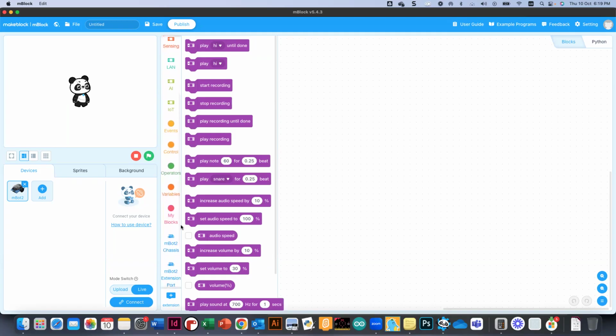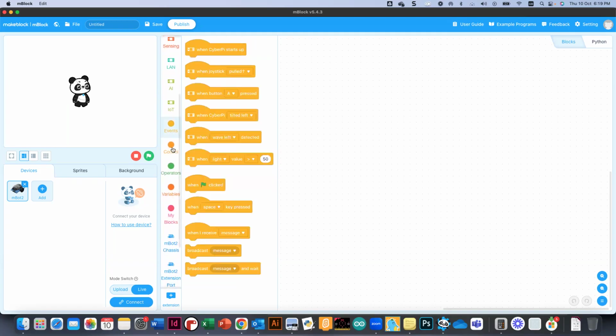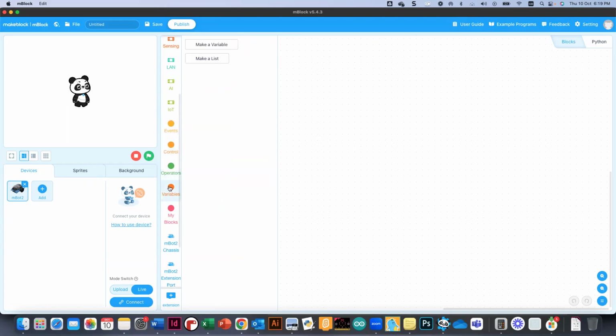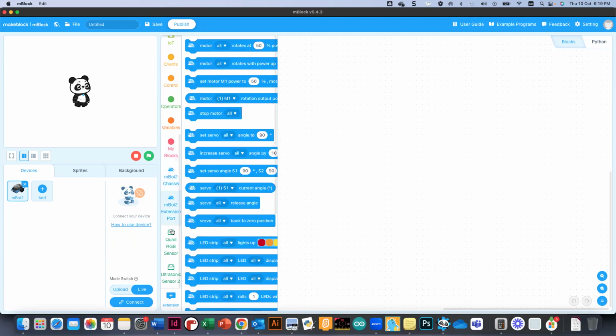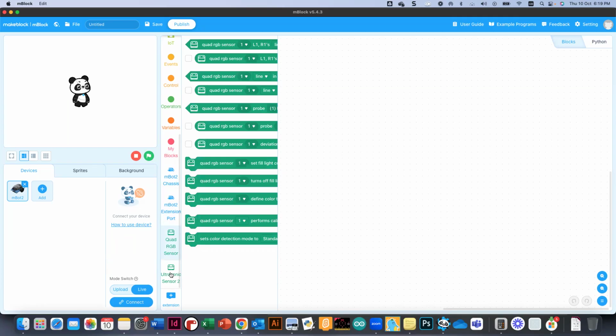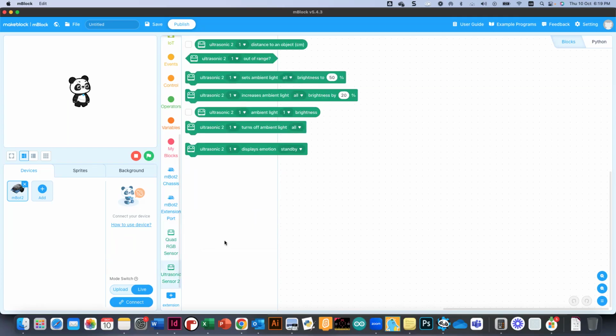If I scroll down, I can see events, control, operators, variables, and blocks, which are the categories common with Scratch Junior, so nothing new there. Scrolling further down, the mBot chassis, mBot extension, quad RGB, and ultrasonic sensor are related to the robot itself. Why am I focusing on this point?